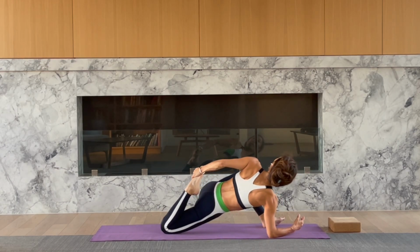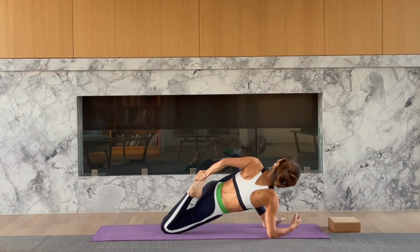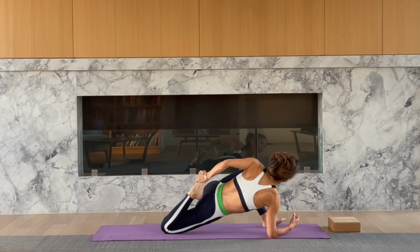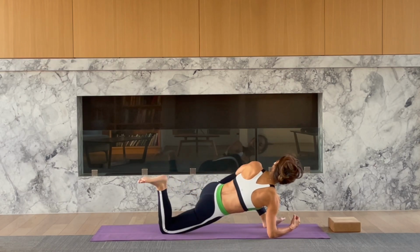Then lengthen front body by arching back. Lengthen it. And you're going to isolate that hip flexor even more. Stay. Long, slow, deep breaths. Breathe. And stay steady and still. So Sthira Sukham, the balance between effort and ease, is also about being completely still. Finding that stillness and break the pose.